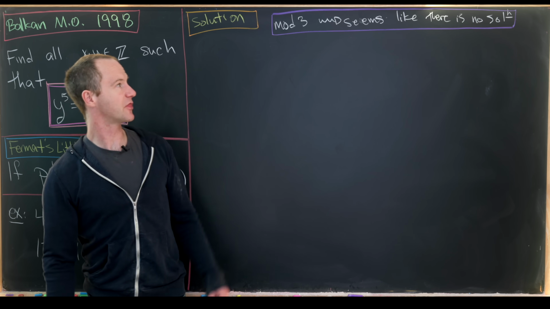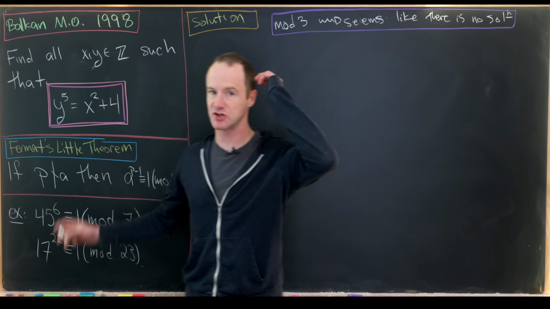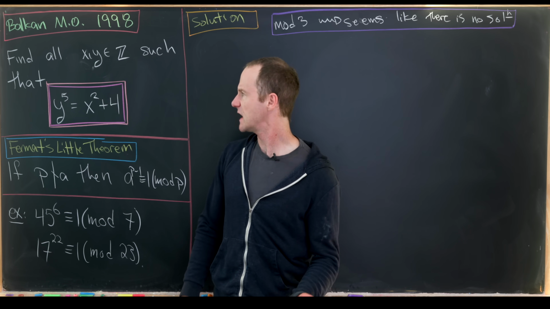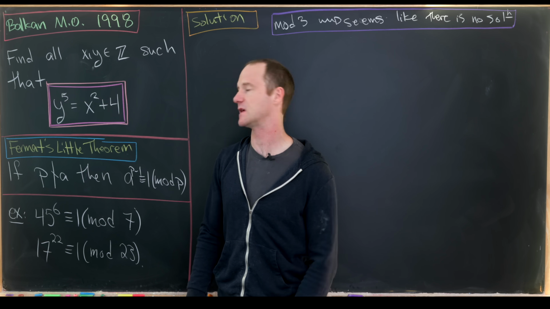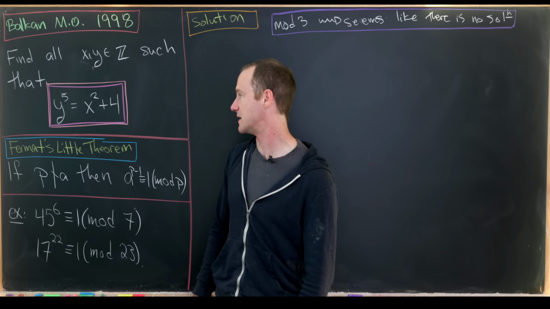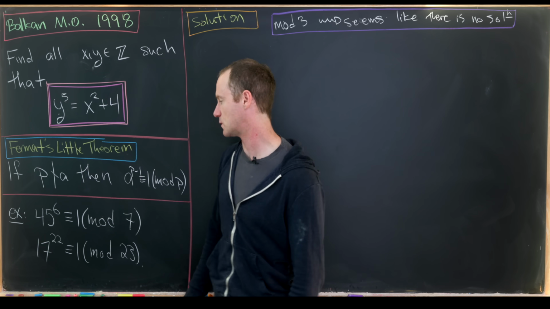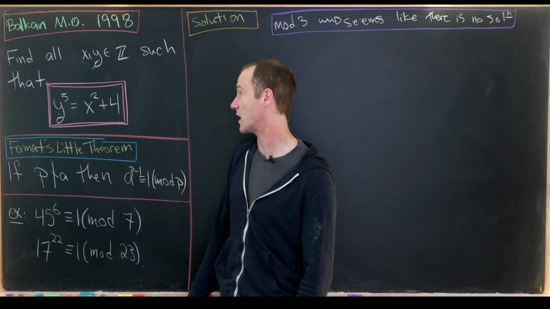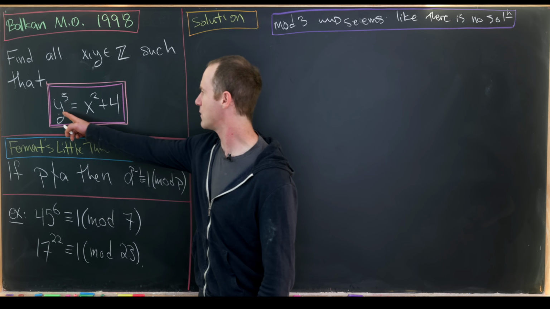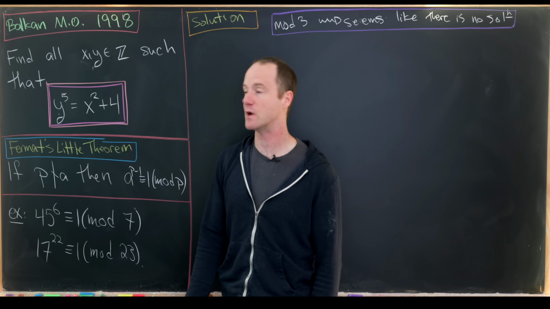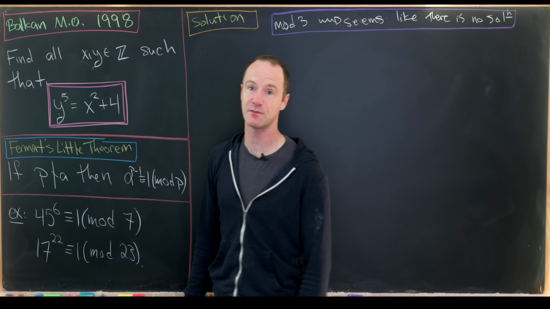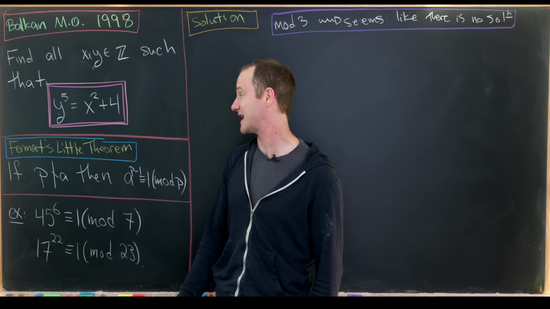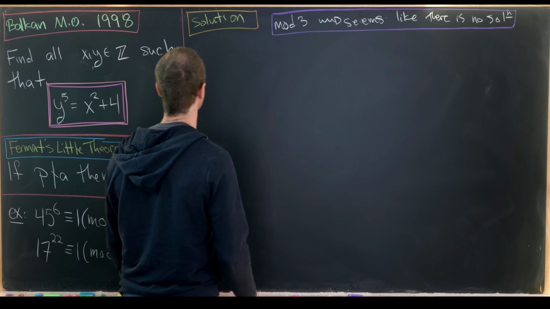So we just worked mod 3 and saw that it seems like there's no integral solution to our equation. So next up, we'd like to reduce mod something else. And let's explore what that might be. We'll notice that 5 plus 1 is not a prime, so reducing mod 6 will not be super helpful. But if we were to square both sides of this equation, we would have y to the 10th power. And 10 plus 1 is 11, which is a prime, which means we can use Fermat's little theorem.